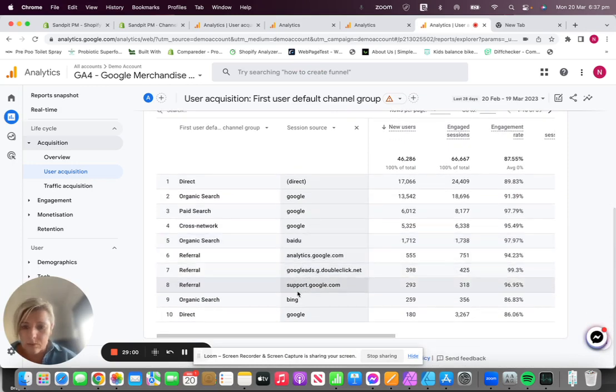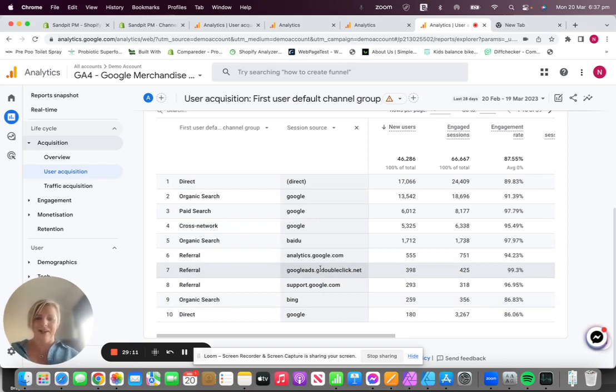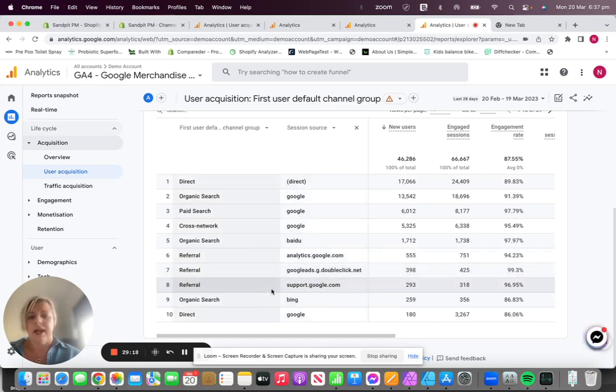So this will tell us here that there's some referral traffic that's coming from Google Analytics, which would be people like me using that website to share data. They've also got some Google leads. They're coming up in referral, and then their support has got referral.